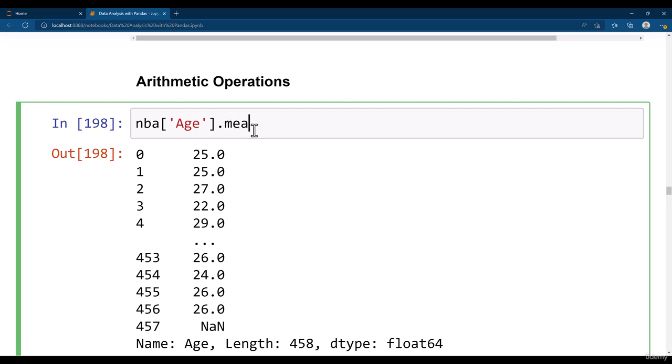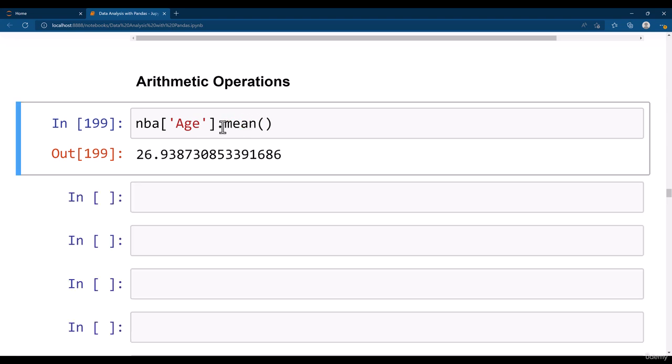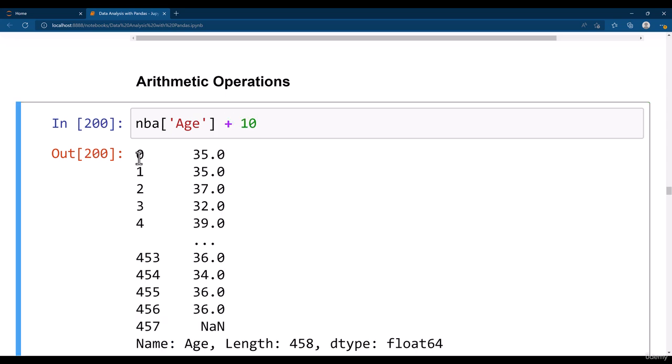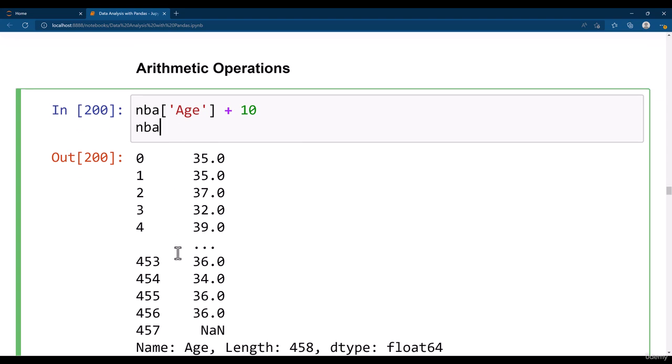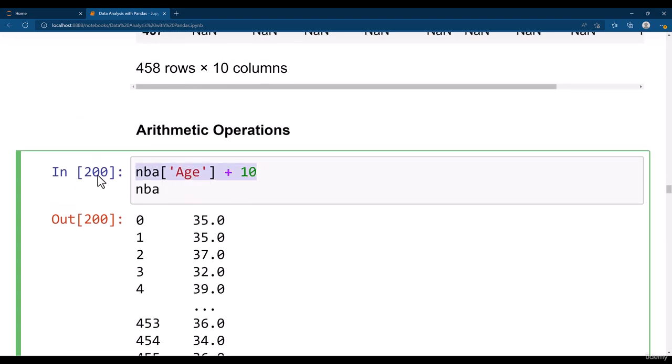Previously we had seen the stats operation. So this says that the average mean value is 26 years or almost 27 years. But for other arithmetic operations, let's say you want to add some age offset. You can simply do something like this. In all these values, this plus 10 will be added. You don't need to add these values one by one in all of these rows. In fact, you can write a single line of code, and everything will get added automatically.